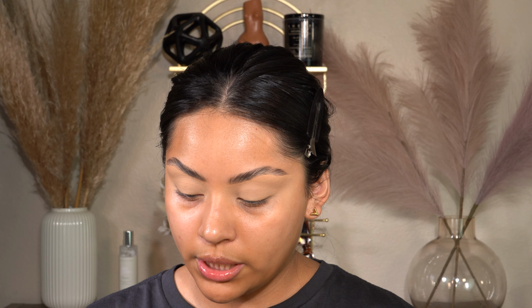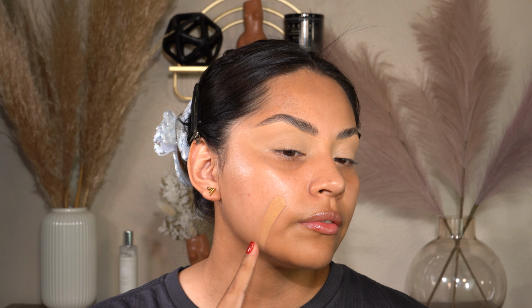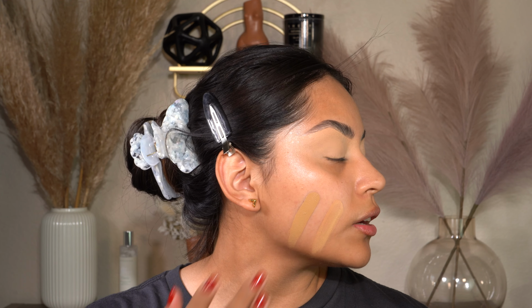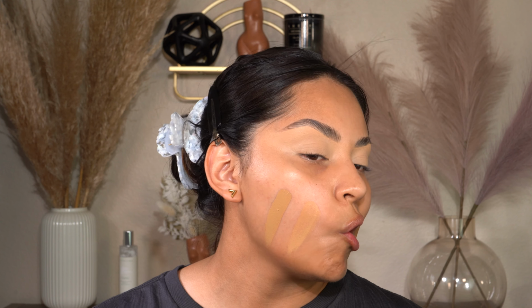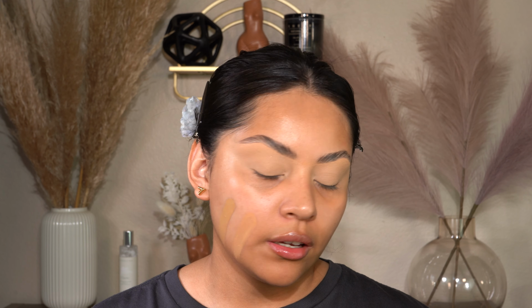So I'm just going to take 057 and I'm gonna color match myself. Ooh, that is perfect. How did I do that? I don't know. I really don't know how I did that. Okay, so 060, I'm just gonna try it really quick. I feel like 060 is a little too on the olive side. That makes sense, but let's just try it.